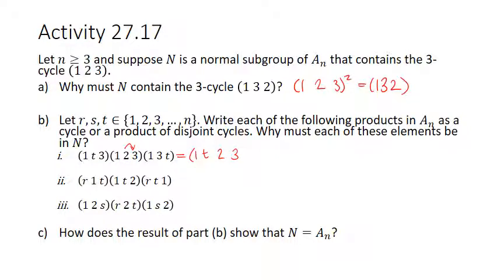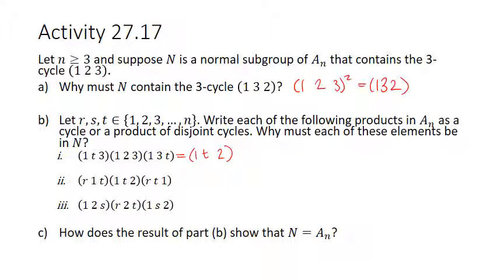Oh, I'm sorry, that was a mistake there, guys. So 2 goes to 3, and then 3 goes to 1. So 2 is going back to 1. Okay, so that is that cycle right there. And then where does 3 actually go to? So 3 goes to T, and then T is going to go back to 3. So 3 doesn't actually go anywhere. Okay, so I think that covered all 4 of those elements that were in there.